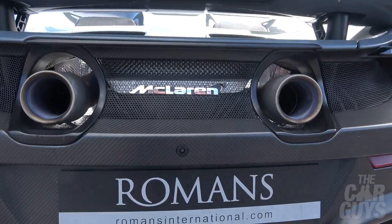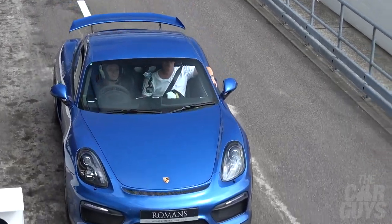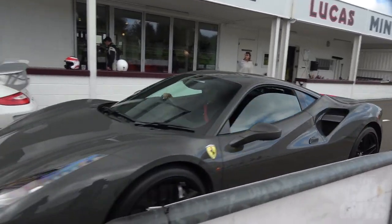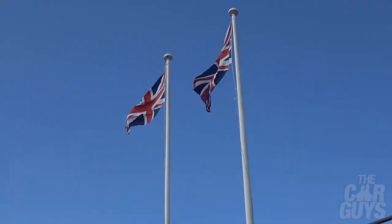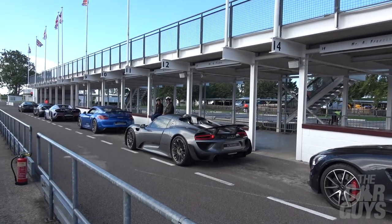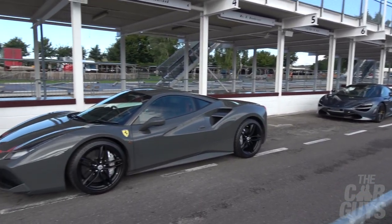Right, look at those exhausts, at the blueness. Of course, the problem you have with circuits like this today is that people move near them and then complain about the noise. So it means you have draconian noise limits. It means you've got to lift off as you go around the tracks, which is really annoying. But these guys don't care, they're going out for a good old track day today and we're about to join them.